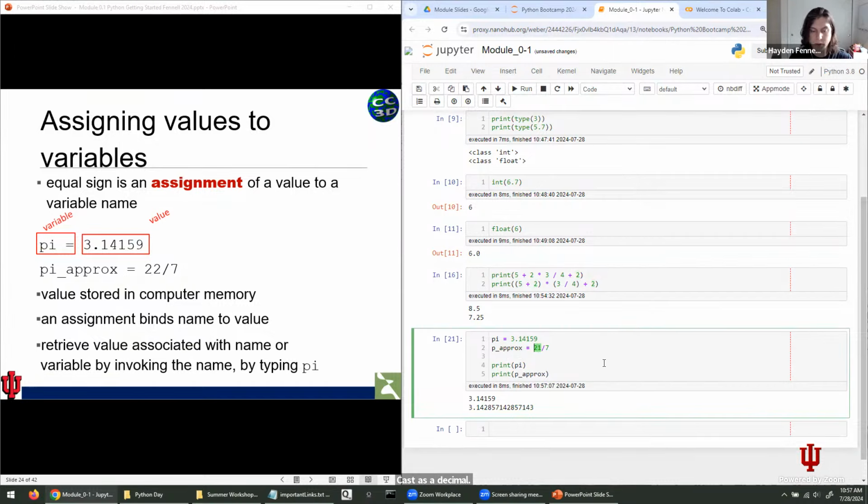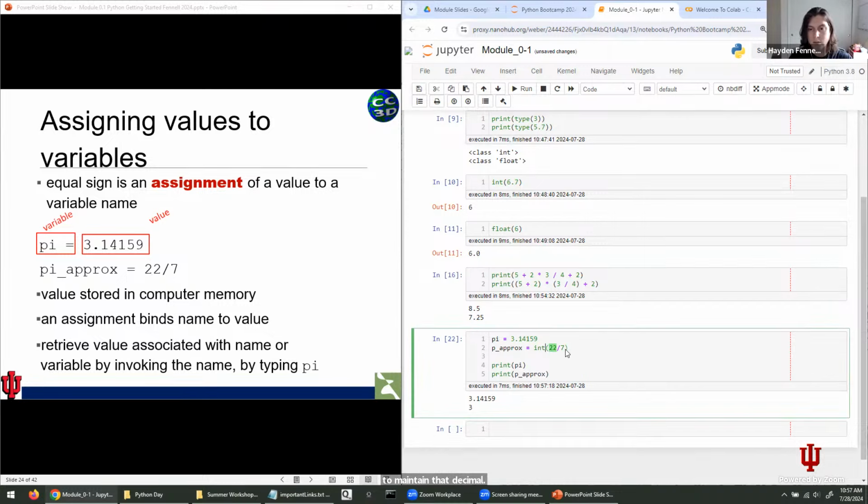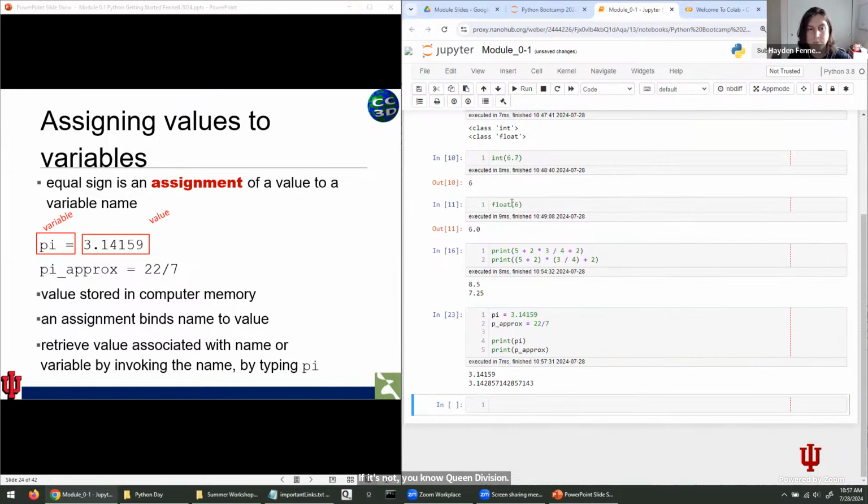If we did want to force this into integer format, we could do it this way. And you'll notice it chops that decimal off. But that gets a little bit dangerous if you need to maintain that decimal, if it's not clean division. Let's take that cast back out. Run the cell again.